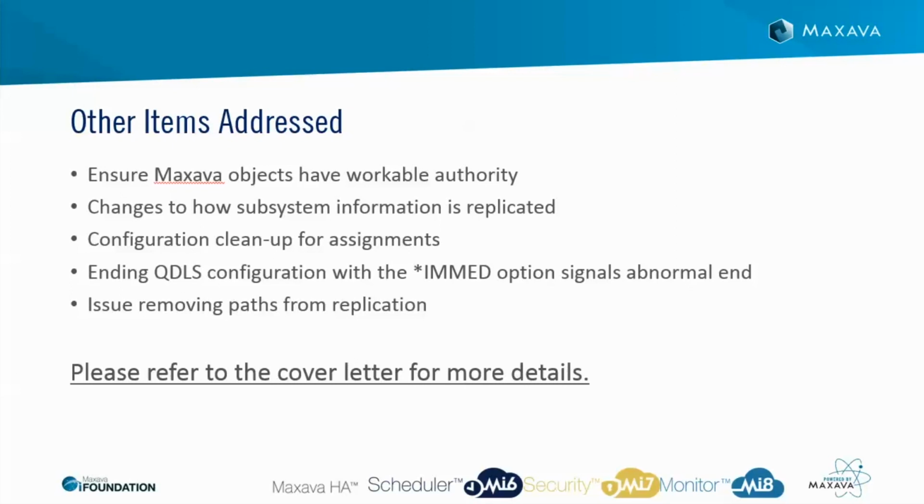Other items that have been addressed: ensuring Maxava objects have workable authorities. We will now set authorities when we use temporary objects or permanent objects in the configuration database. Changes to how subsystem information is replicated. This now no longer requires locks on the target subsystem to make changes. Configuration cleanup for assignments has been addressed. Ending QDLS configuration with *IMMED causes a signal abnormal end. This has been corrected.